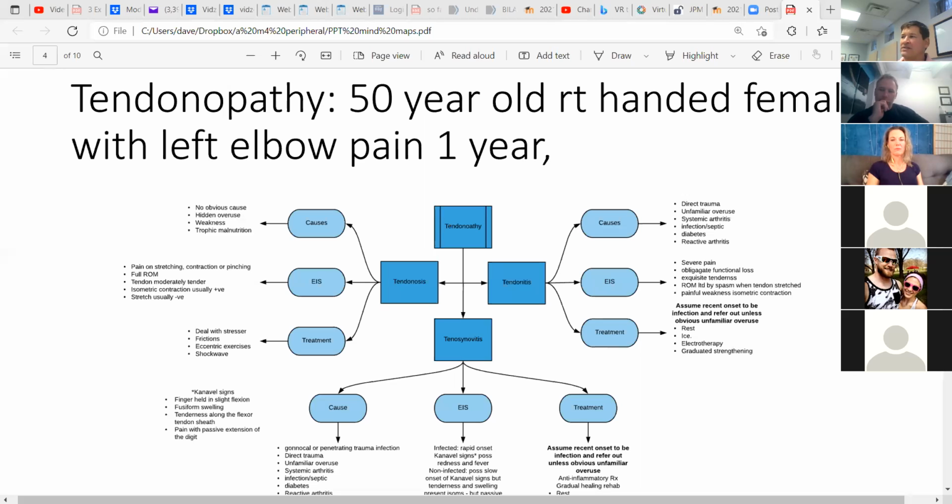Okay. Weakness. How about with range of motion? What range would you expect the tendinosis to be sore if it's a chronic one? I'd expect an end range. Yeah. So with a chronic tendinosis like this, maybe a little bit more sore toward end range, and it may take a little bit more provocation.